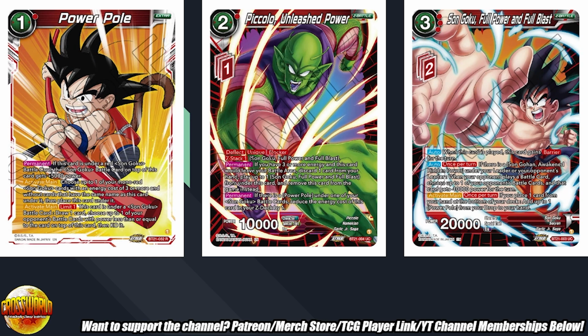Okay, so ideally you do want to play it for 1 energy and 1 Z energy. I'm actually a big fan of that first permanent where you just block with this card and then trigger it to then play the Goku full power full blast. That's a pretty neat way of using Z stack. I do quite like that.